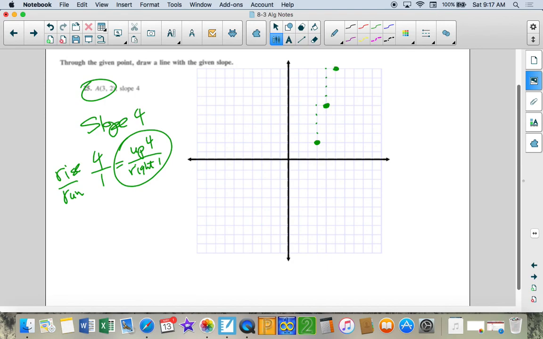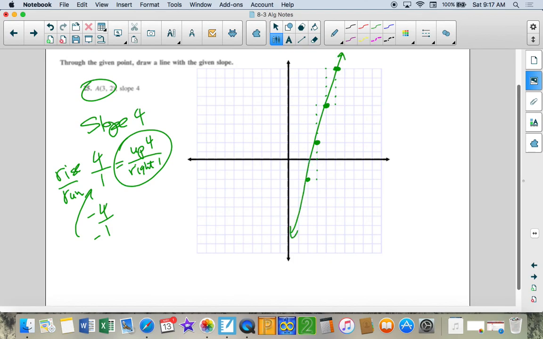Now what's the opposite of that? Wouldn't negative 4 over negative 1 give me this? Yes, it would, right? If we look from this point to here, we would go down 1, 2, 3, 4, left 1. So if I run out of space going up, I can go 1, 2, 3, 4 down, over 1. Does it stay on that line? It does. Slope will be consistent in that manner. So there's my line.